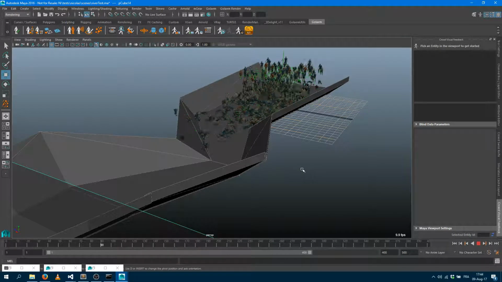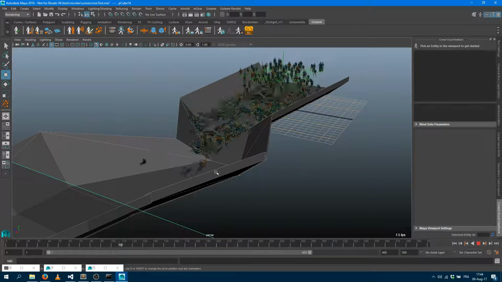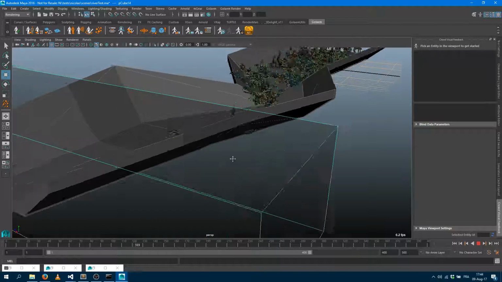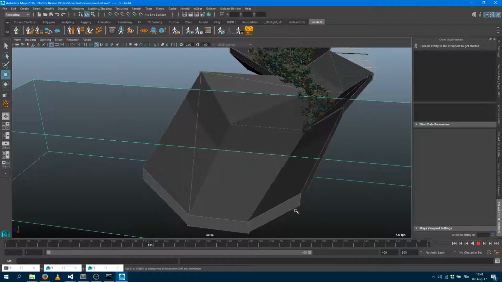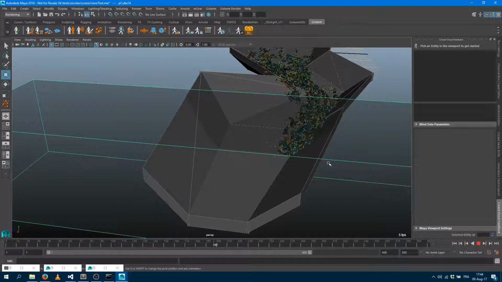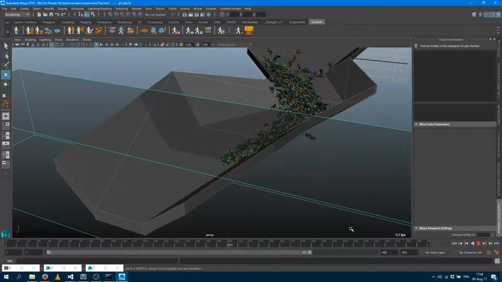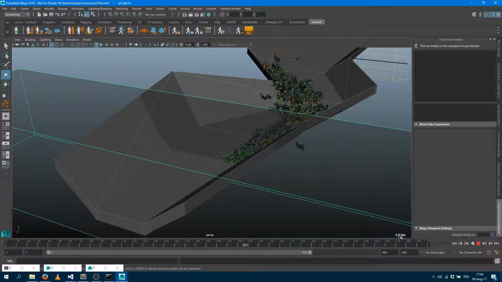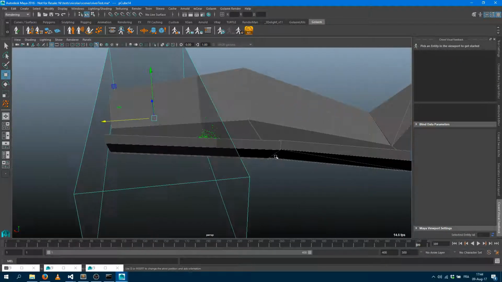So I've got my characters flowing down, colliding with the environment, and as soon as they get into the box, they actually disappear, which means that when everybody is removed, I get a boost in performance. Right now I'm running at 5, but if I run until the end, you can see that the frame rate is starting to catch up until going back to 50, and all my characters have been deleted.